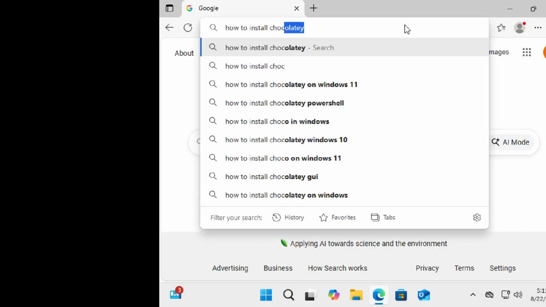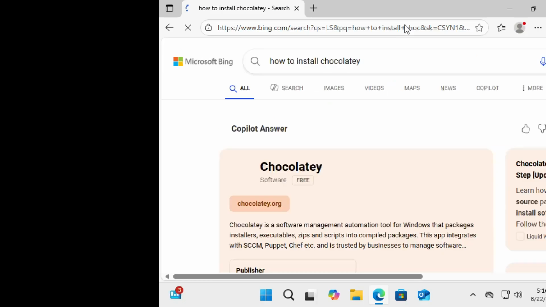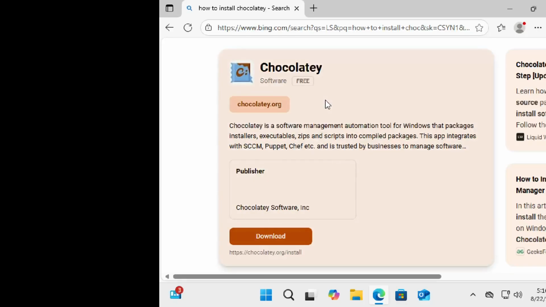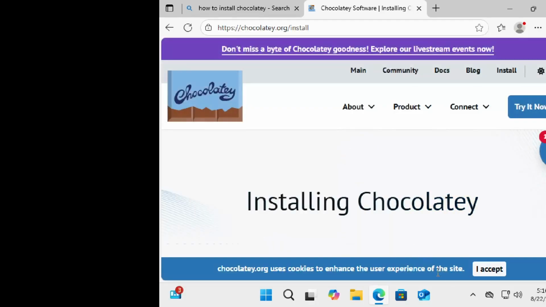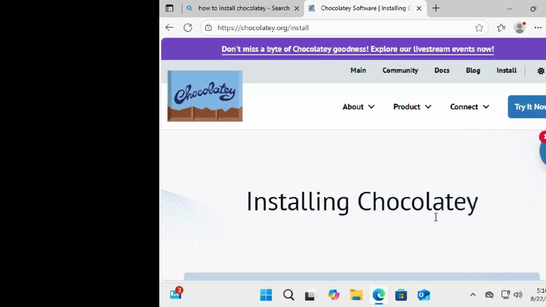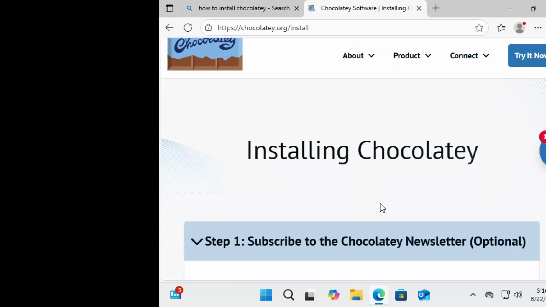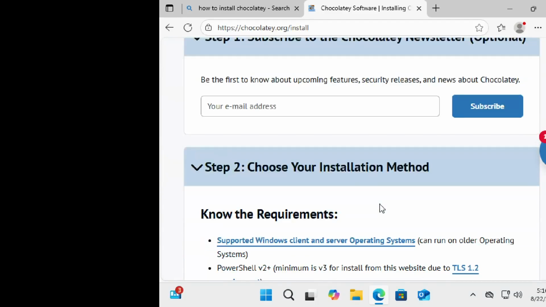I'll do a Google search on how to install Chocolatey. We are not going to subscribe to the newsletter.